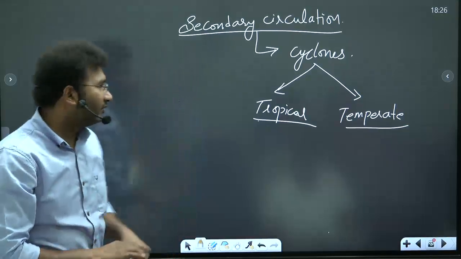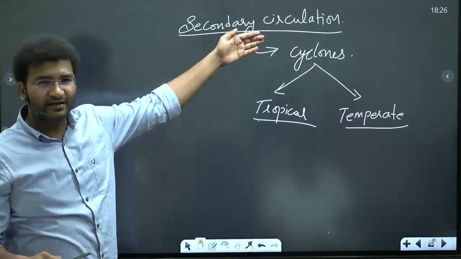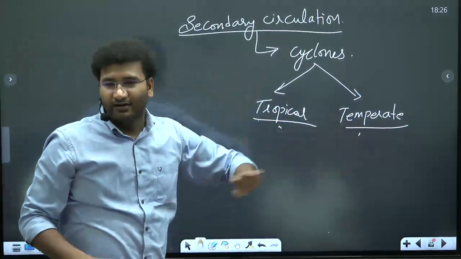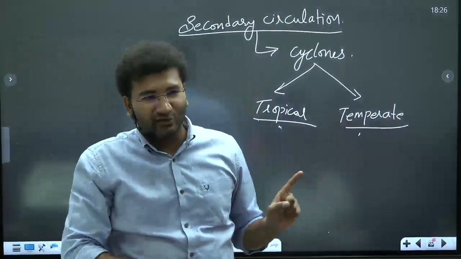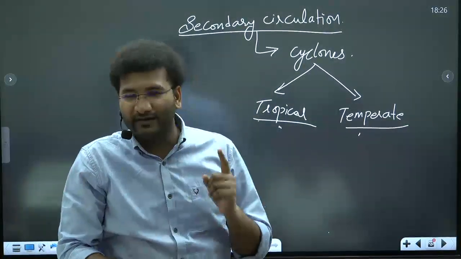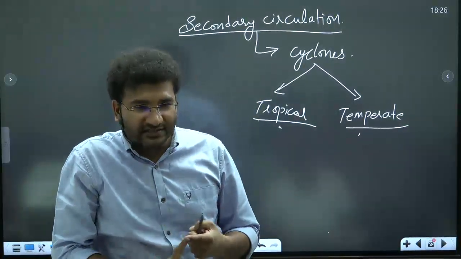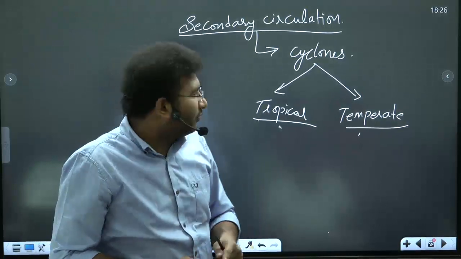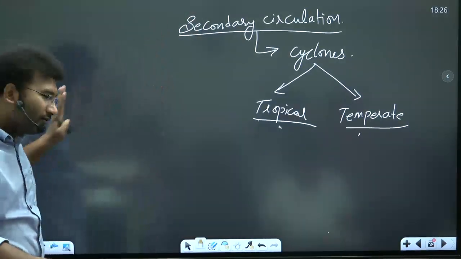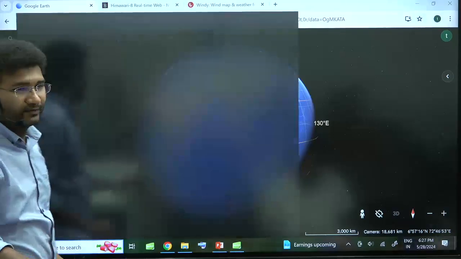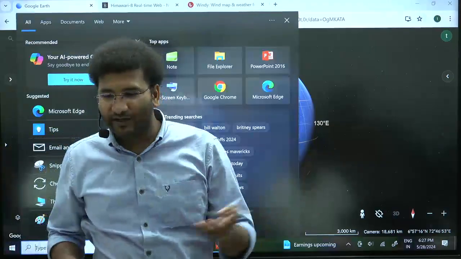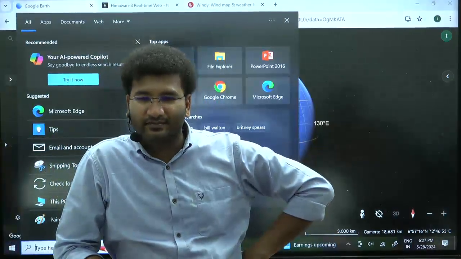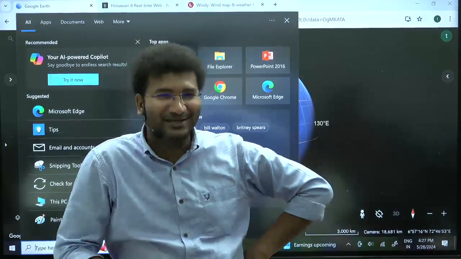Right. Now let's quickly move into the secondary circulation, that is your tropical and temperate cyclone, how they are formed. And in current affairs, Remal cyclone is going on. I asked you to please go and read the newspapers daily, how the disasters are being managed and how this management takes place. Now before I move into this cyclone, how many of you have experienced a cyclone? At least how many of you have experienced a disaster? You were there in the disaster management class.